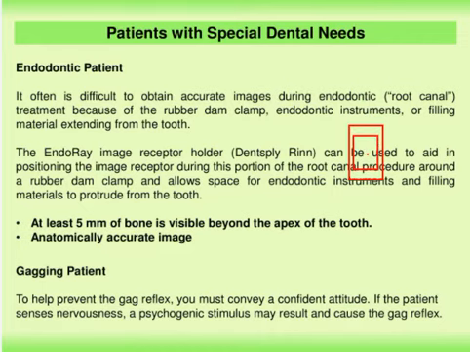Okay, so for the endodontic patient, the only difference in the holding device is the beam alignment device with the positioner. The bite block will have a central hole so that it can give space for these endodontic instruments and the filling material. In endodontic patients, a minimum of 5 millimeters of periapical bone should be visible, and the images should be accurate without elongation, foreshortening, or overlapping because they're going to affect the treatment plan.